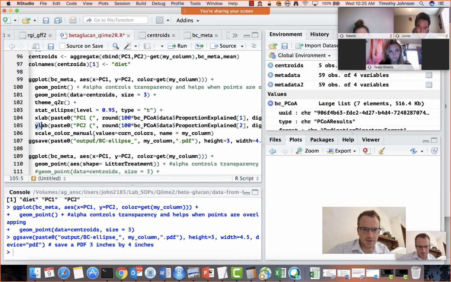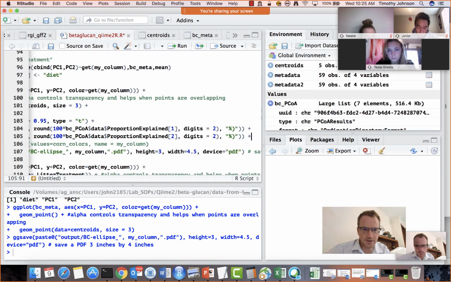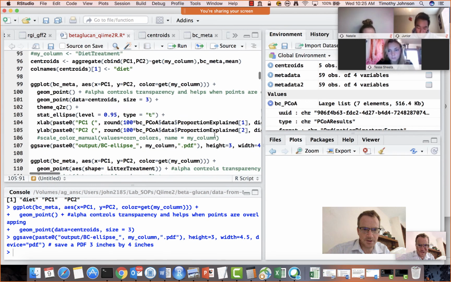This one is to change the colors. We don't need to change the colors. So let's run all of these lines together.